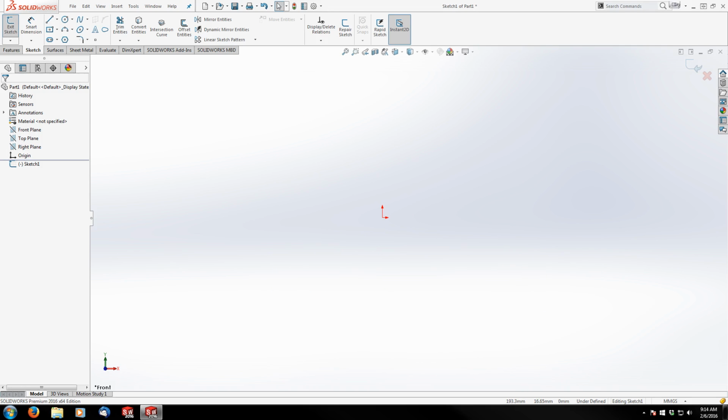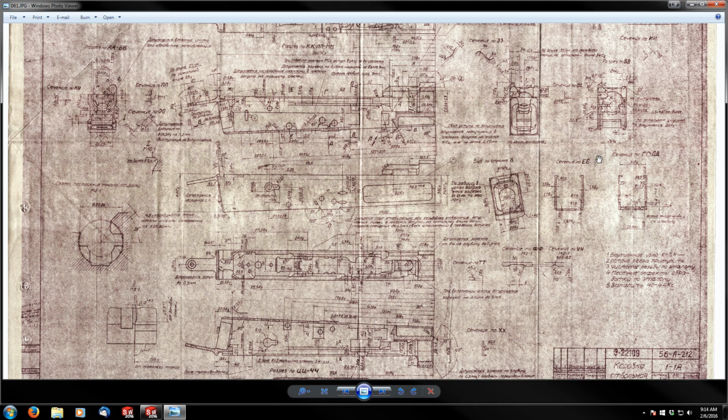I'm gonna sketch off of my front plane and let's look at the print for a minute here. So ideally what I want to do, since this is a milled part, is start out with the maximum material condition and then essentially cut away at the block that I'm going to be creating as if I'm using an actual mill, because there are a lot of errors that can occur in modeling here if you subtract a bunch of stuff and then add pieces back.